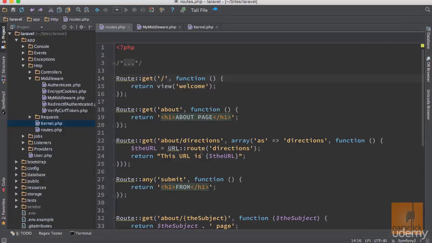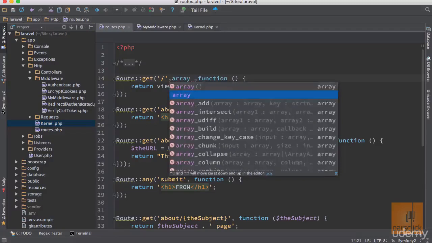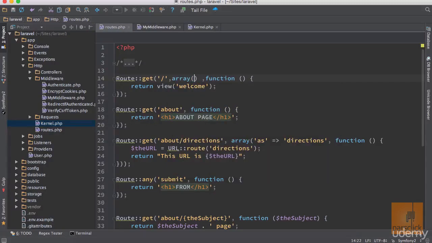After the path, before your closure, let's add a comma and then an array, like the old ways. And inside the array, you can use two keys and values inside single quotation marks. The first is going to be middleware, and the second is going to be the name of the middleware you're using.